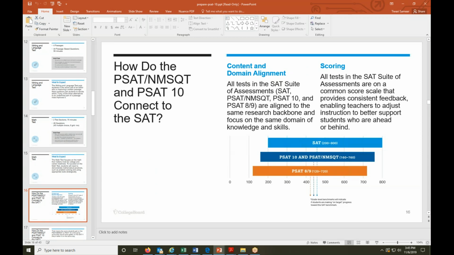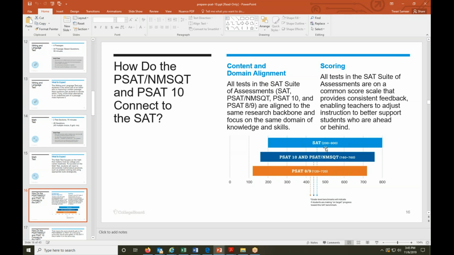All tests in the SAT suite of assessments, which includes PSAT 8-9, PSAT 10, PSAT NMSQT, and SAT, are aligned to the same research backbone and focus on the same domain of knowledge and skills. The scoring for individual content area differs from assessment to assessment.